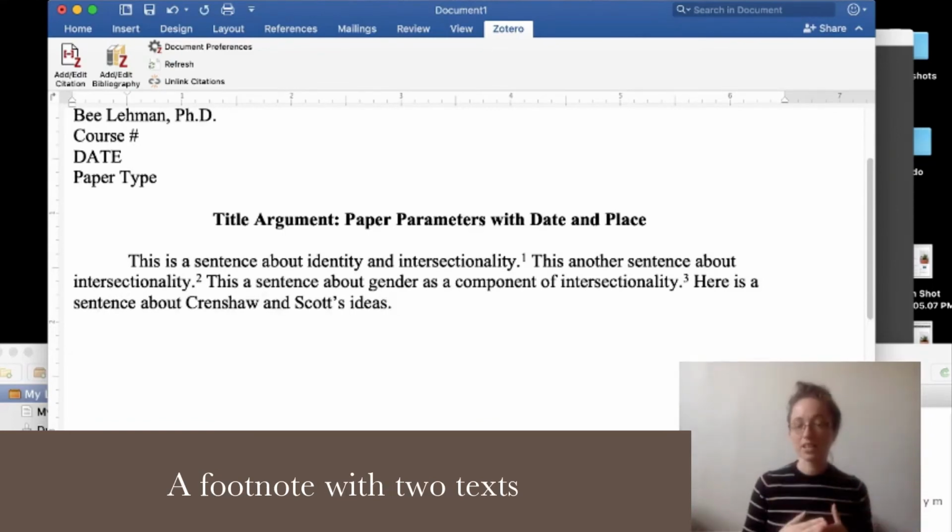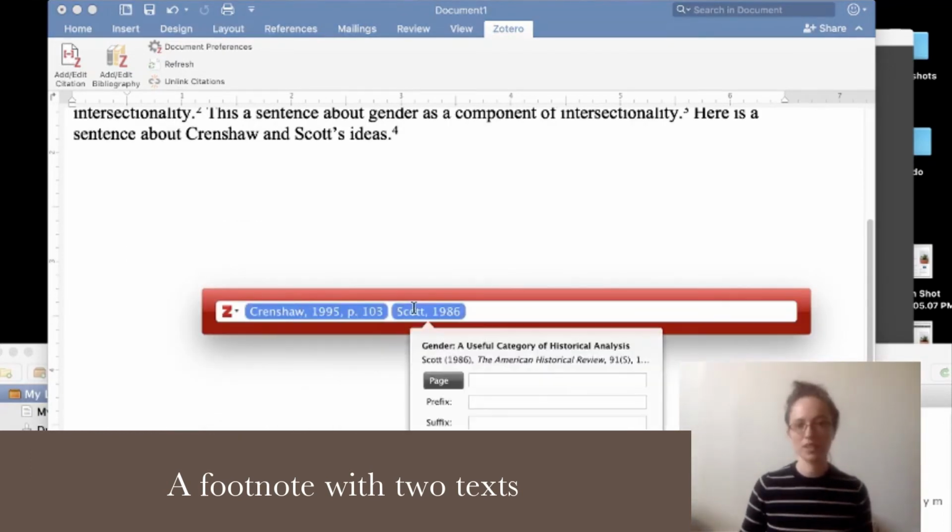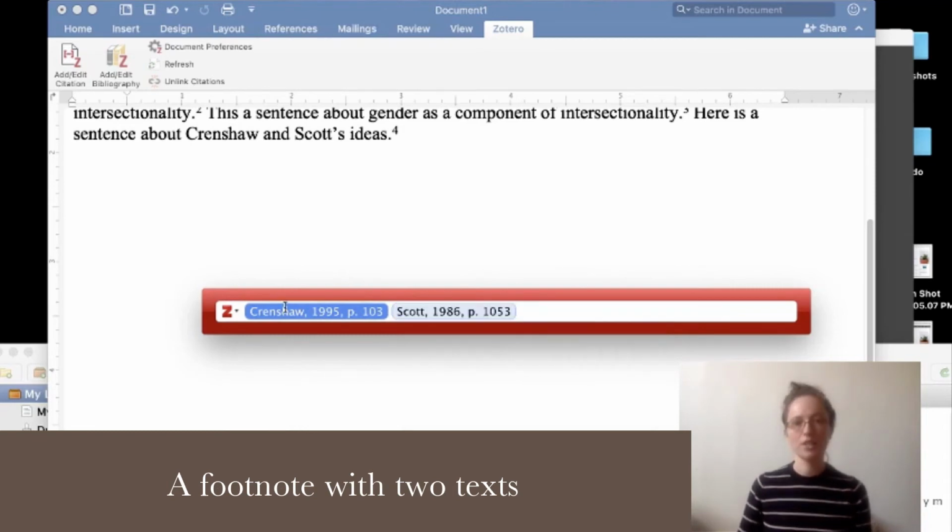I just added in another sentence because I want to show you what it looks like when we have 2 authors with different text to the same footnote. So I have 2 texts. Crenshaw will show up first because I have it first in this list, but I could click on Crenshaw and drag that citation after Scott if I wanted them to show up in a different order.